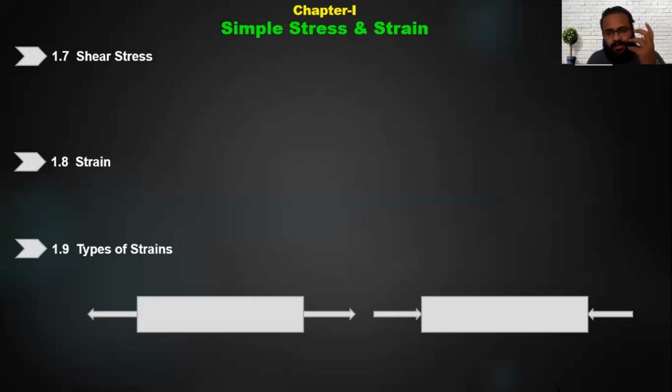The examples are wherever we use pulley or fulcrum mechanisms, pulleys, cranes, overhead cranes, or normal earth movers. Everywhere we use cables, all these cables are subjected to tensile stress, and elongation will happen in them. And where we get to see compression, all the members which are subjected to compressive loading.